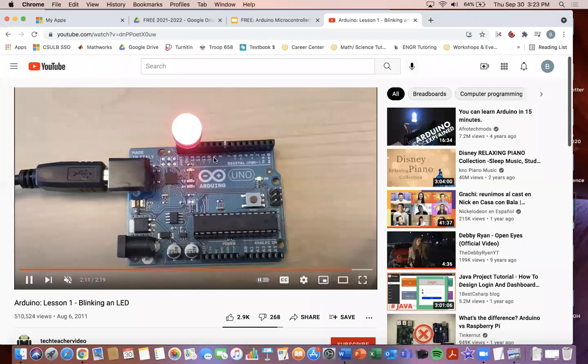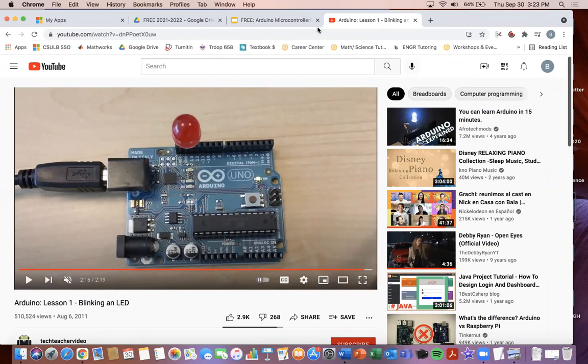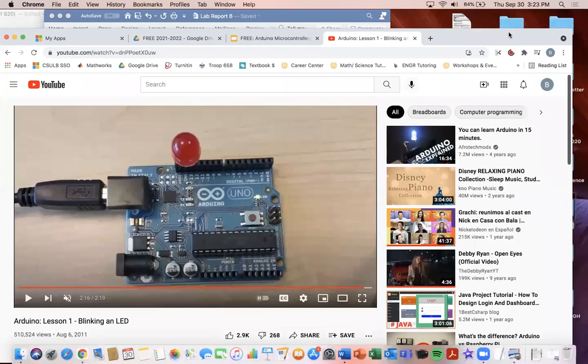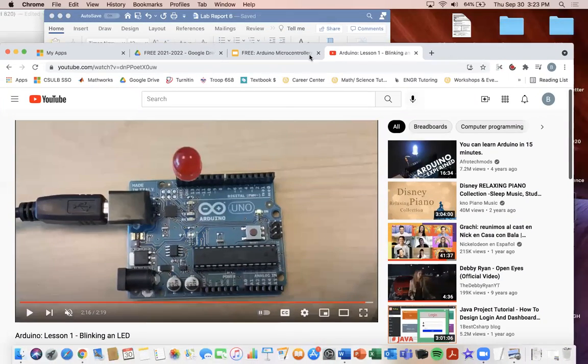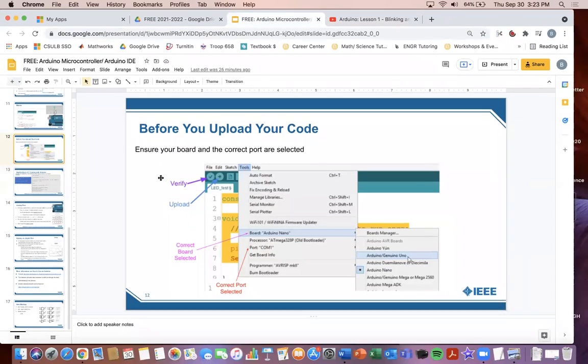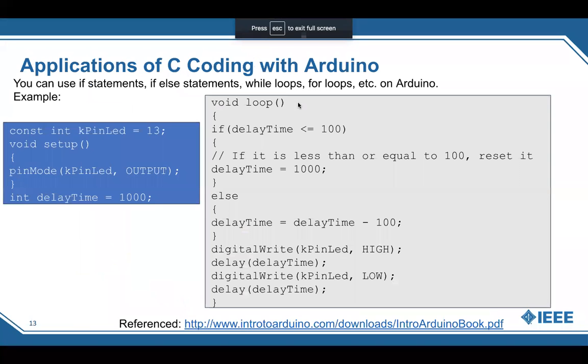And then you can see right here, it will turn on for 1 second and then turn off, turn on, turn off, turn on, turn off, because they have it connected to the computer as the power source. And so now that we have an actual visual aspect, it can help you see how the code is actually implemented.